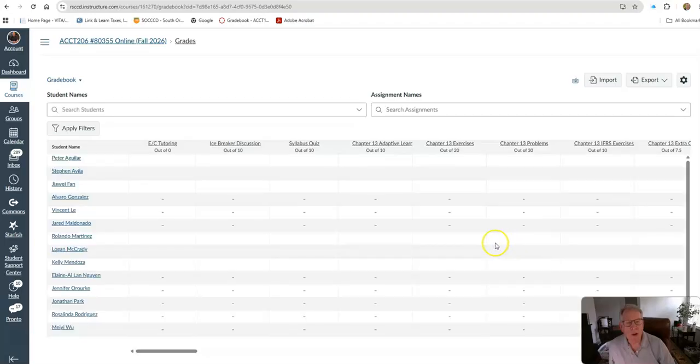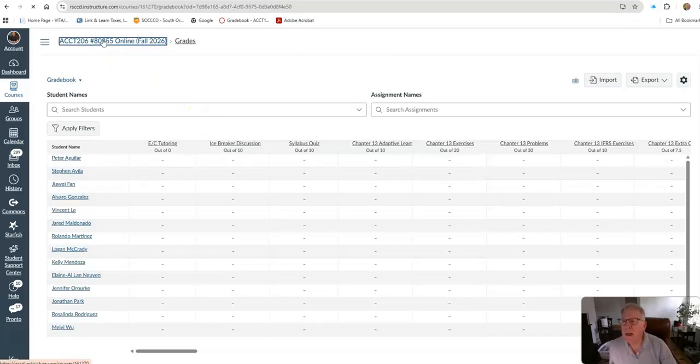Okay, so then lastly, we have grades, and these grades are very helpful. This is where you're going to find all the points that you've earned in your grade book. This is what I see. Yours will be just for you, of course. And away you go. And that will get you in. Those will be the points that will be used for your grade.